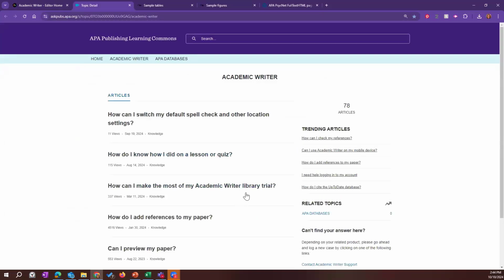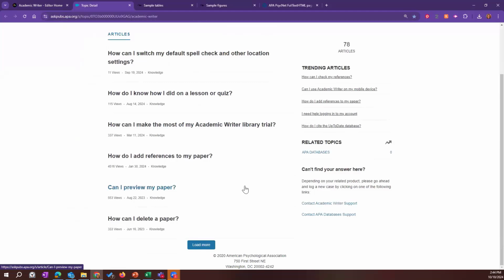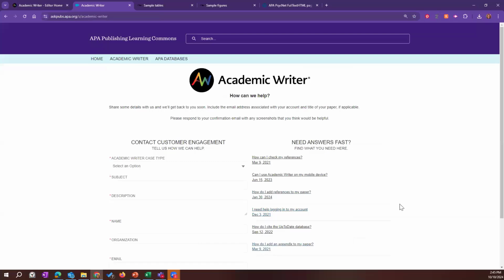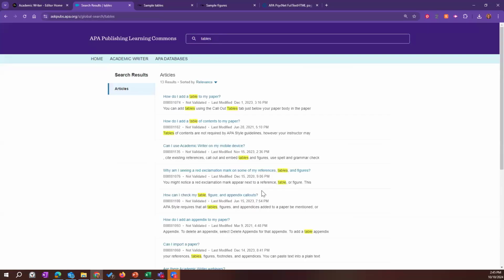So if something does happen and you feel like your figure is just being cranky, and it's some type of technical error, you can contact our support team here and fill out a ticket, and they'll get back to you as quickly as possible. You could also just type in like tables. Really need to know more about tables here. So we have several articles on how to add tables.